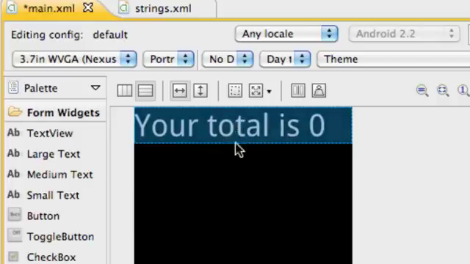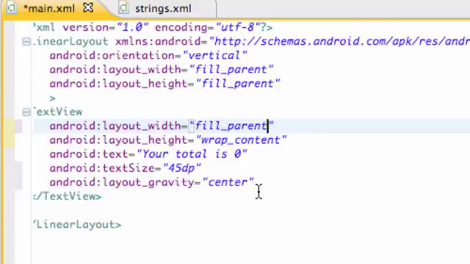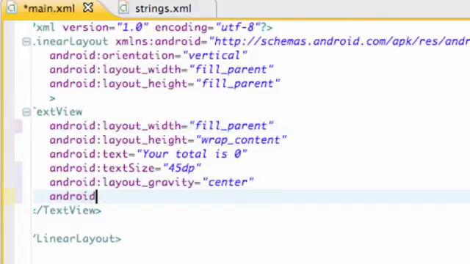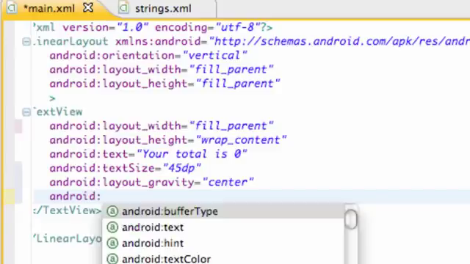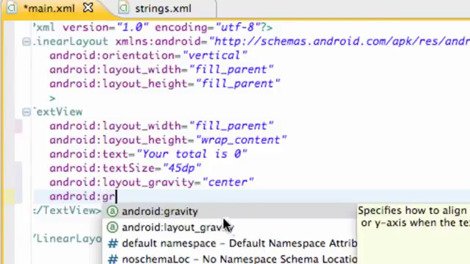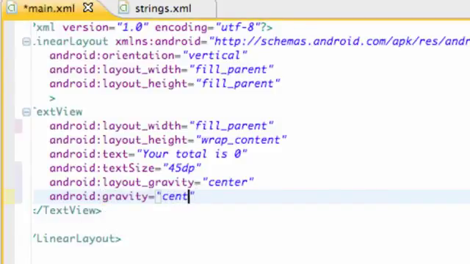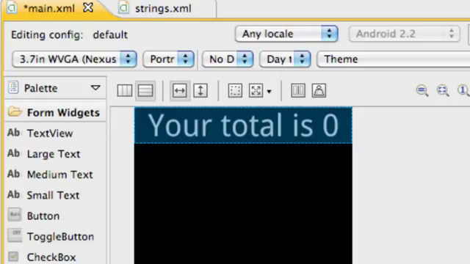So now what we can do is actually just center the text within whatever our text size is. So we can also do a method, and this is just to show you guys some more methods. You could have just done the wrap content and the layout gravity equal the center, but you can also do Android gravity instead of layout gravity and set that equal to center as well, and that'll center our text within whatever our width and height is that we set for a text view. So there you go. Just kind of give you guys an idea of some methods that you can use on a text view.